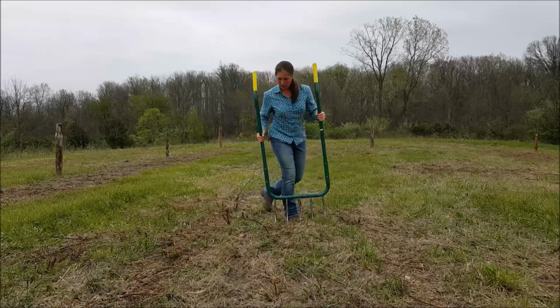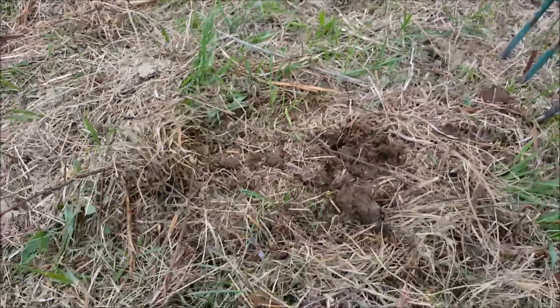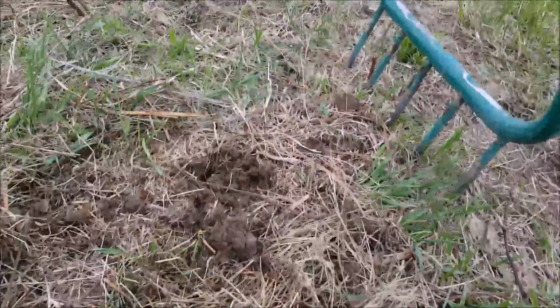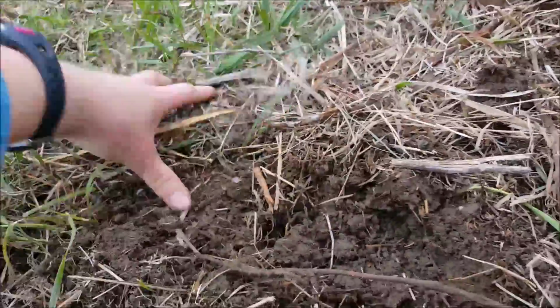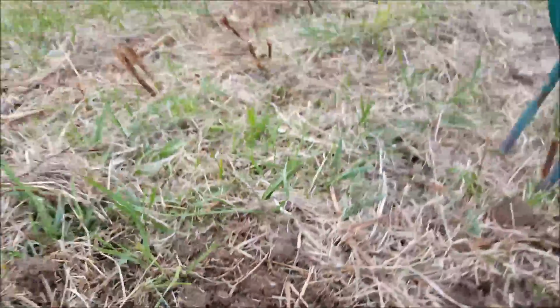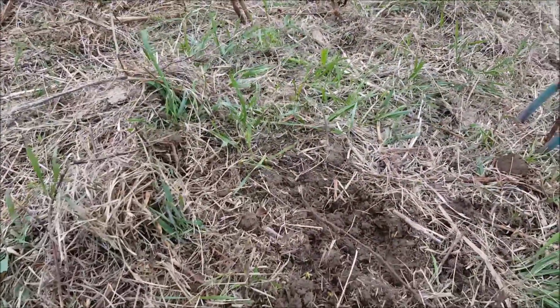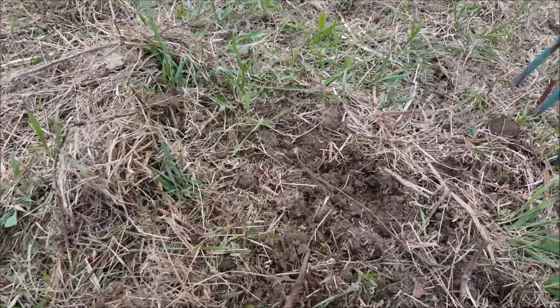Alright. So, I mean, I lifted it up an inch or two. So here's what the ground looks like where I Broadforked it in my new garden. It's definitely lifted up some. And it's kind of interesting how the grass and stuff comes up a lot easier. I wouldn't do this for the whole place, because there'd still be lots of weeds and stuff.